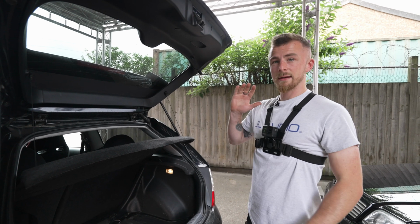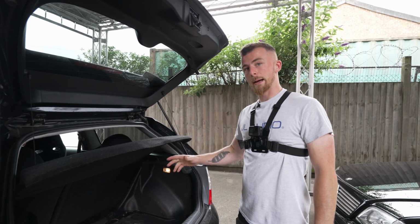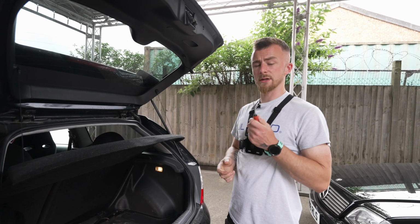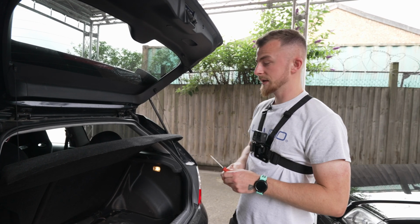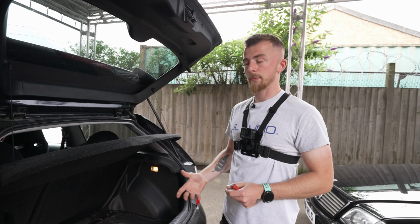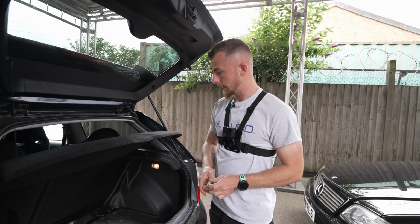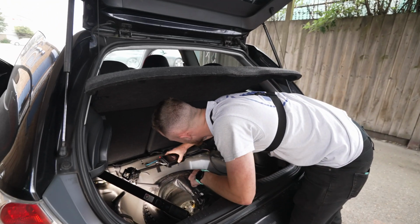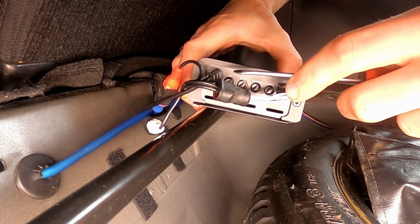Okay, so we're now at the back of the vehicle. We're going to be tuning the amp. So what we're going to need to do is get ourselves a screwdriver of some kind. Usually a small flathead is easiest to use, and obviously we need to access the amp. So I've pulled it off of its mount, and we're going to get into it. So if we have a look here, we have our adjustments.